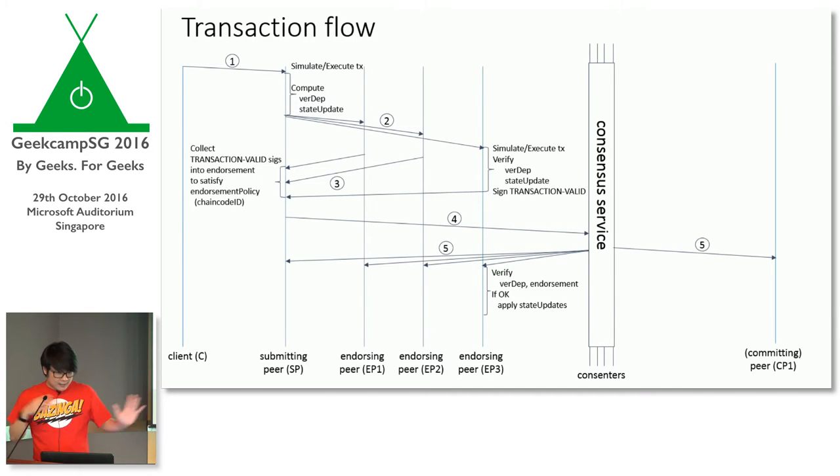Okay, so that's that. This is a transaction flow. I'm not going to go through it. I'm going to show code. I think I have a few more minutes to show code. So all in all, this is the update on the major changes that are going to happen in the HyperLedger project, specifically Fabric itself. Whenever I say HyperLedger, I usually mean Fabric, because that's the main implementation of HyperLedger.